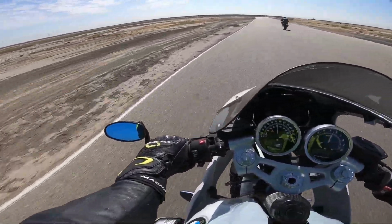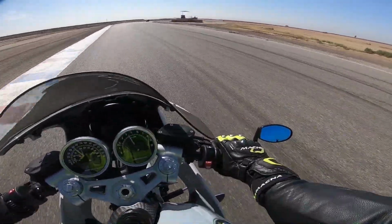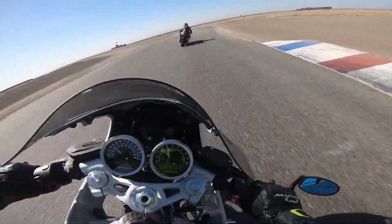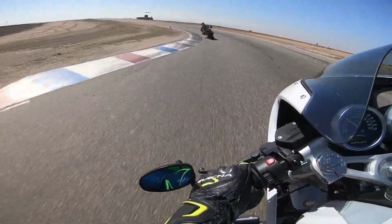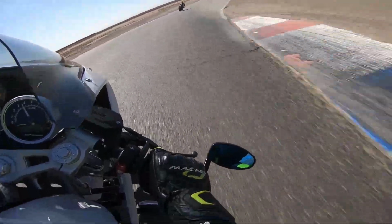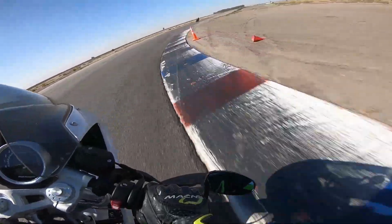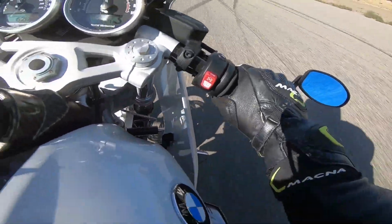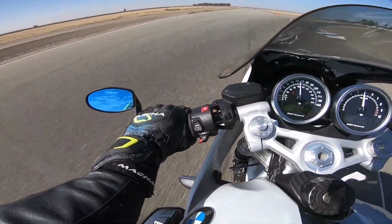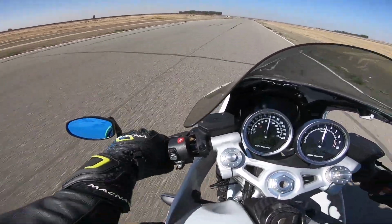Get him in behind me. Let these two gentlemen pass. And we want to get over, right? We want to get over. I'm super over-exaggerating everything to try to get him more comfortable with it. And I can already see him starting to point everything around, right? So we should be good. He's got some acceleration, so just keep an eye on him in the mirror.